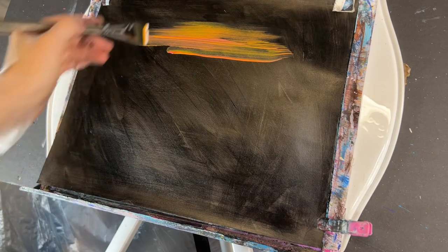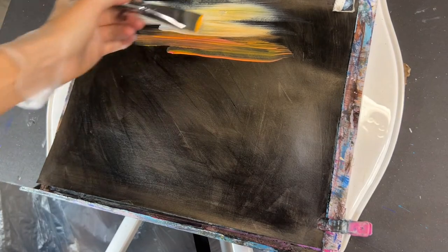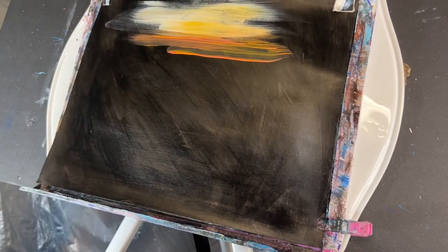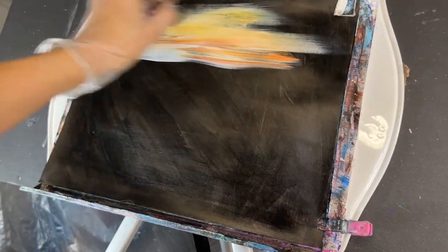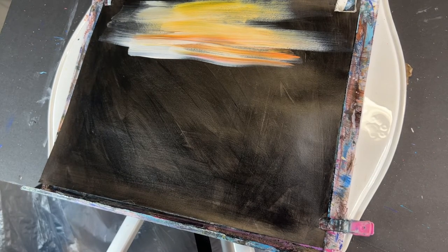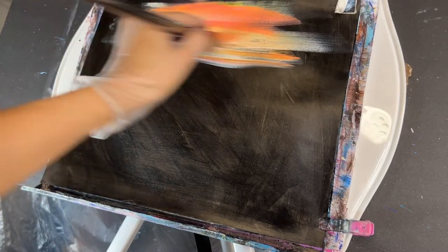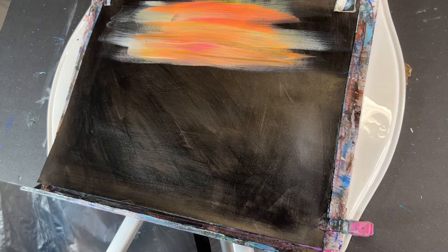We're going to dip into our white so that the paint shows up more clearly. I'm grabbing a little bit more white. I'm just going to drag that across so that we can see some color on our canvas. I'm going to go ahead and dip into my neon pink, grab some neon orange, and just go along the top. And just pull, grabbing some more neon orange and some titanium white.